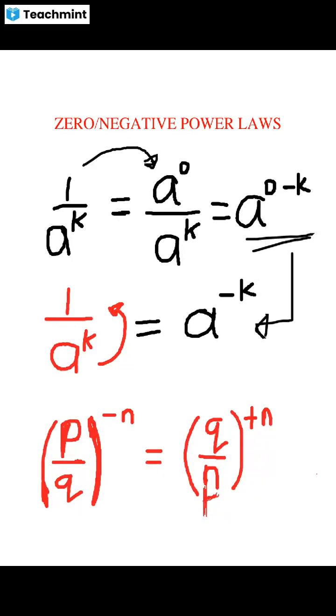Now, can you see 1 all over a raised to power k is giving us a raised to power minus k. What it means is that if we change an index notation from its position, we change it. You can see this one is in the denominator here. If you take it up, because now it is like this over 1, the power is going to change to the opposite power. The power of a here is plus k, but look at it here, it is minus k.